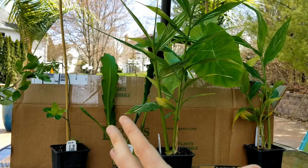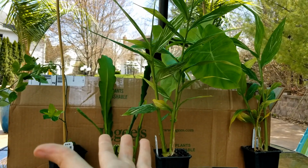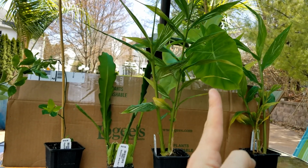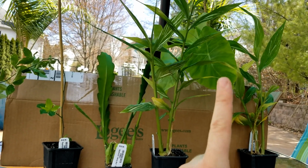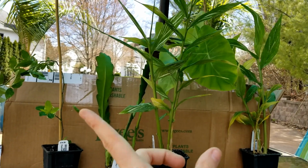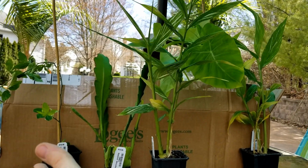They can survive it, obviously, but I would prefer, if I'm spending that kind of money on them, if I'm spending $20 on a little ginger rhizome and $25 on a very small Colocasia, that I want them to get here as quickly as possible, so I had to upgrade to 2 to 3 day shipping, which was like $45.